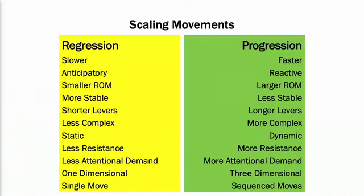All right, now we're going to get into groups. You're going to have to work together. So look around, we're going to get into groups of 3 or 4. When you're scaling movements, when you're thinking going from level 1 to level 2, because what I want you to do is to design a workout, but at the same time think about, how would I make this a little bit easier and a little bit harder?